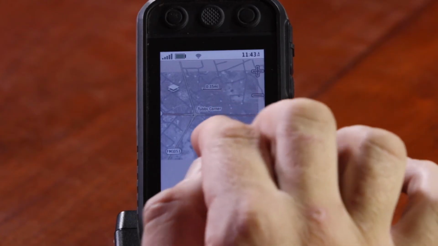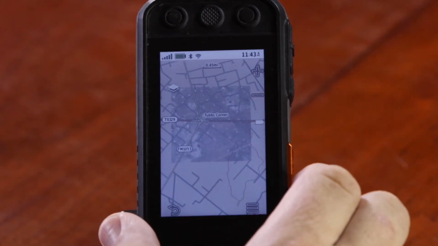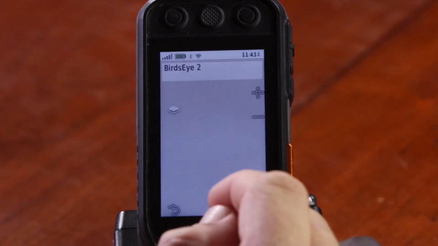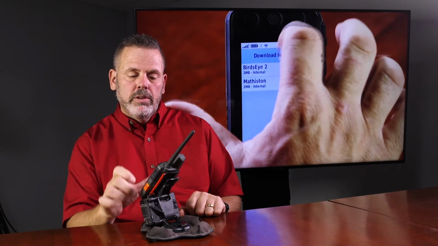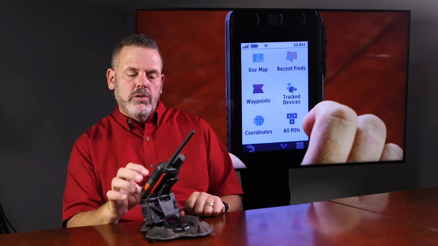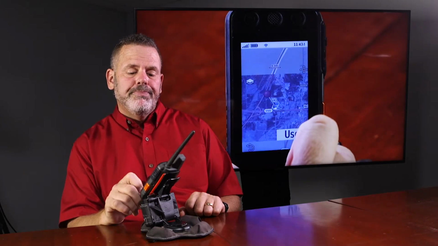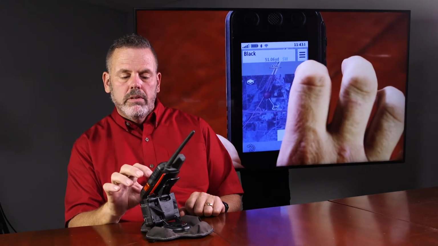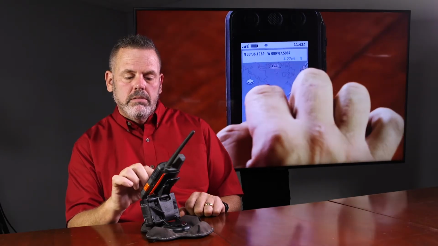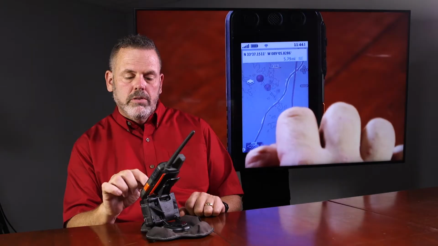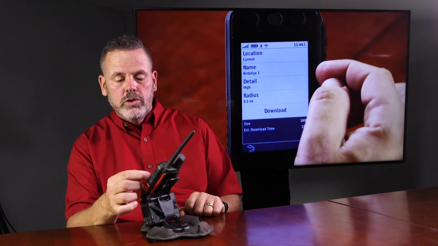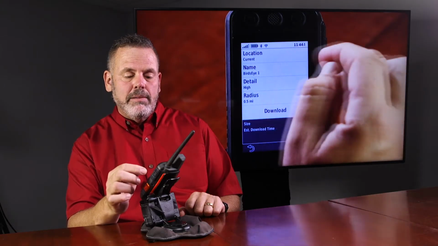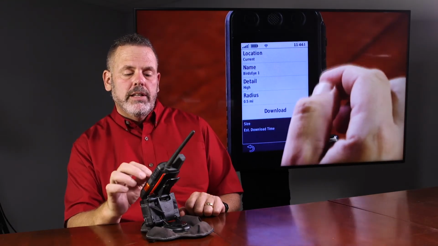So a couple of different options on downloading the imagery. When you get ready to download imagery, first thing you want to do is get your location. I'm going to use the map. So I'm going to jump out over here. I'm going to go to a spot, use your pen, and I'm going to use that spot. It's going to ask you to name it. So if you know what you want to already, you can go ahead and add a name in there. You can also change that later.